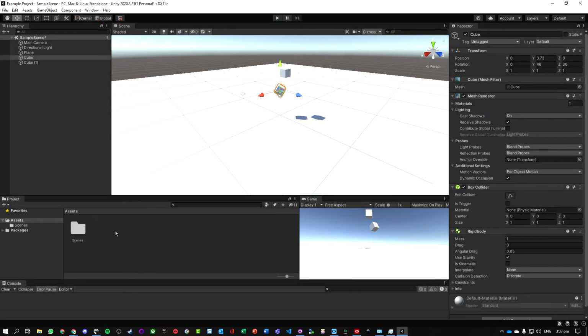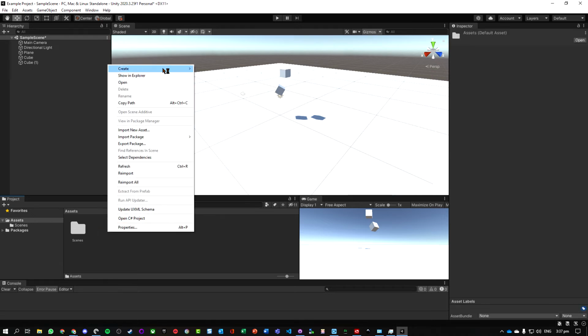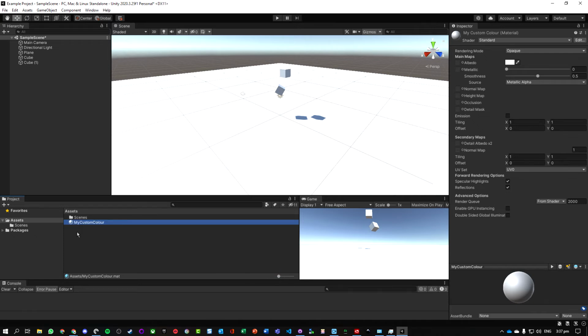If we want to add basic colors, we have to create what's called a material. So I'm going to go create material, my custom color. So when we're creating objects, we use camel case, actually Pascal case for C#. I'm just going to drag this all the way down so I can see it.